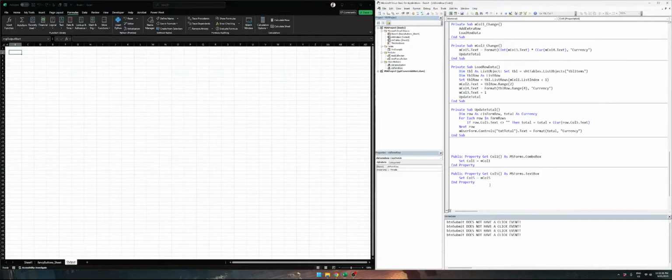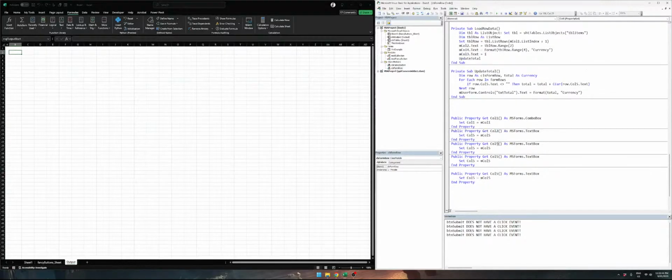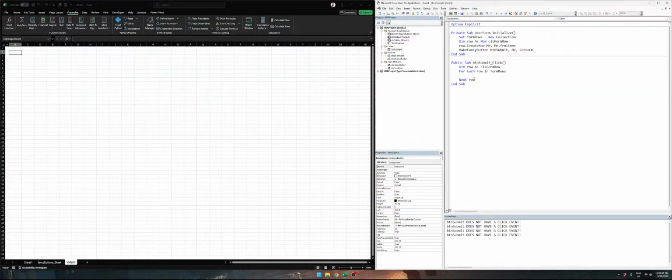And we do need access to the description and everything as well. 2, 3, 4, 2. Need all of those. So we'll build an array, I think.